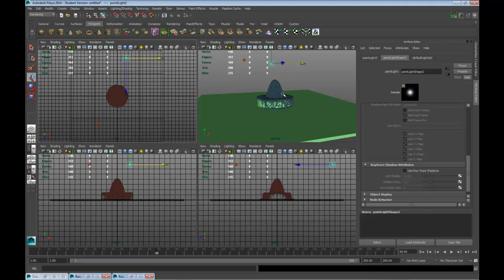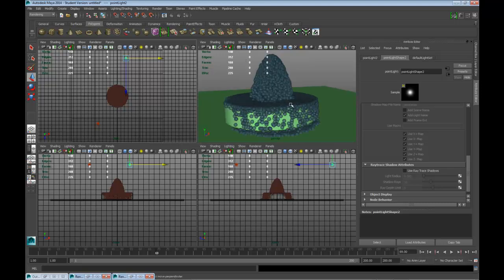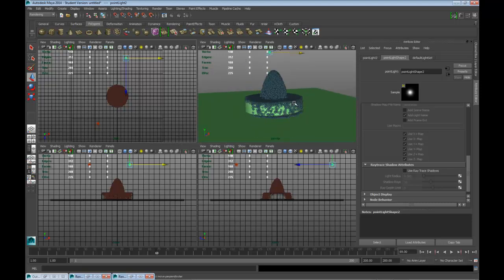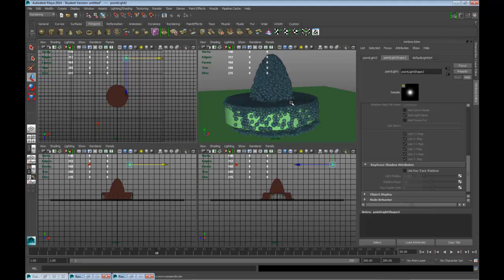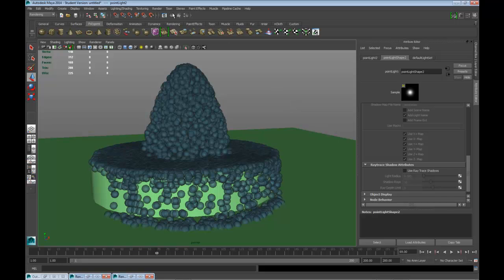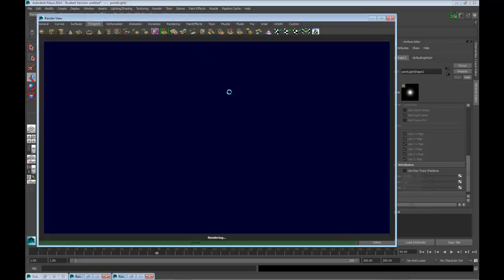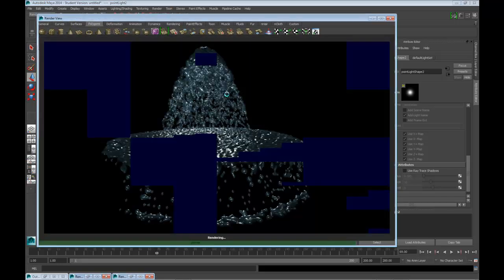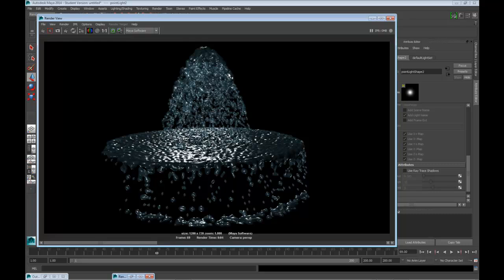And that way we can backlight it. As you can see, if we backlight it, it's causing some specularity there. Let's take a look at that and see what the difference is here.